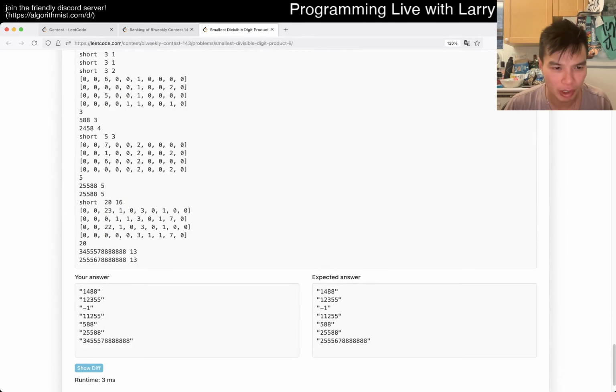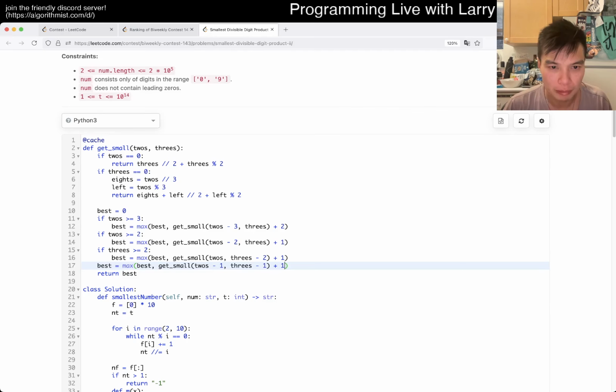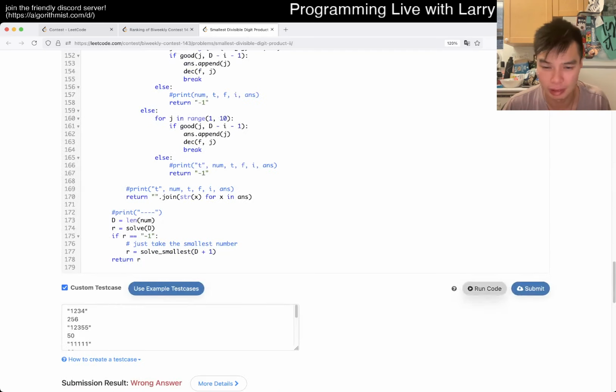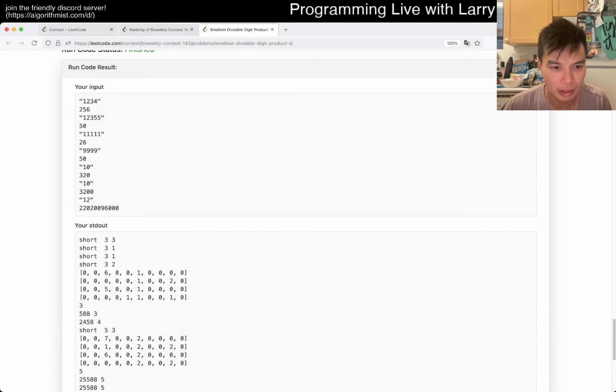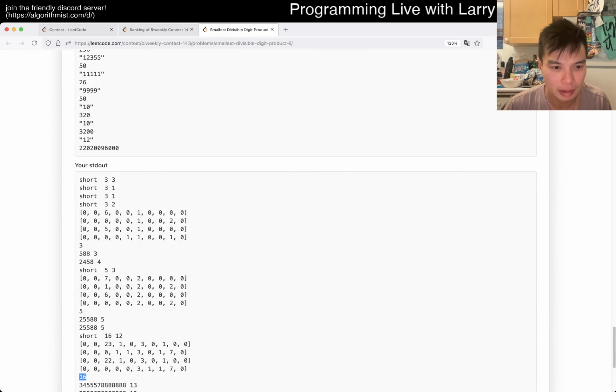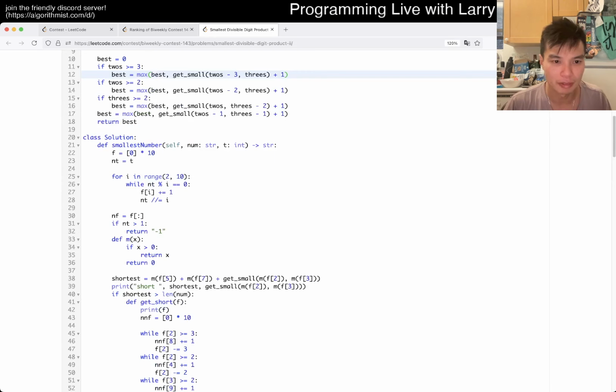Okay, I mean, it's still wrong for some reason, but this is 20 for some. Plus 1, plus 1. Oh, no, this isn't plus 2. This is plus 1 because you only take one digit. Okay, still 16 for some reason. 2, 1 is giving me... Oh, I guess I deleted it. Okay.